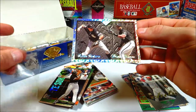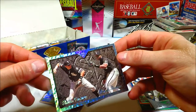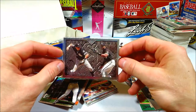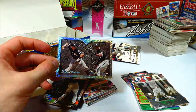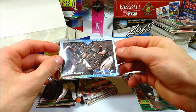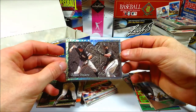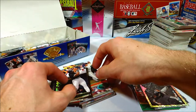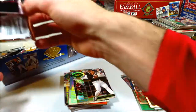Good-looking card, man. The inserts in the 90s are unmatched today. I know today it's all about the autograph, which is kind of unfortunate, but back in the 90s, the inserts were the game, and honestly, they really put out. So the shine on this is really, really cool. I like that Frank Thomas. That's another really nice insert. Which one was that? That was a Cornerstone?